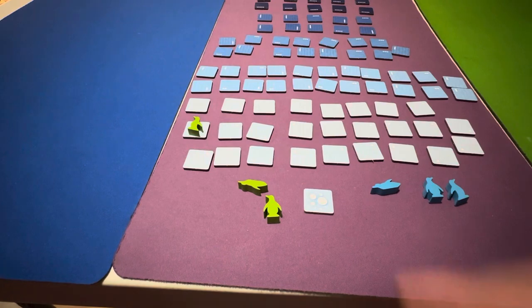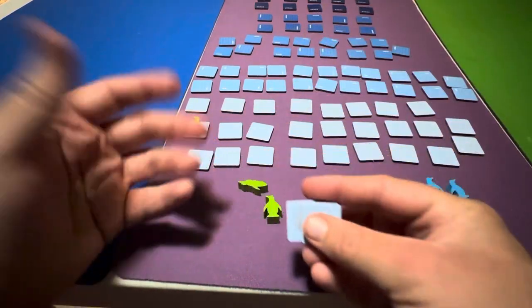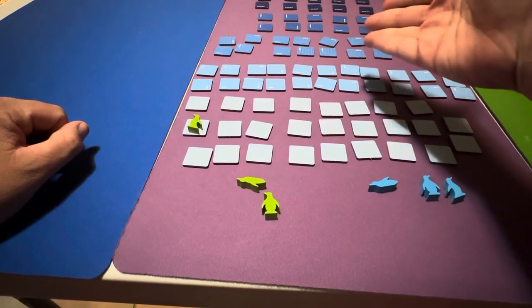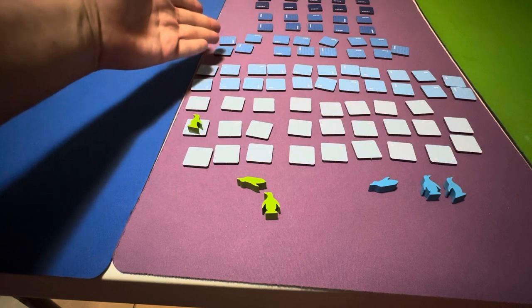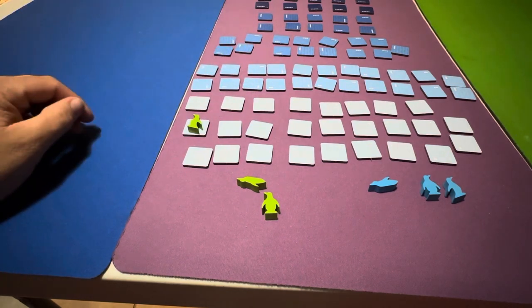So the rock tile is a very useful one if you want to try to get something really good, potentially. But still, it's a push your luck game, and so if you end up coming across the predator thanks to that rock token, well, oh well.